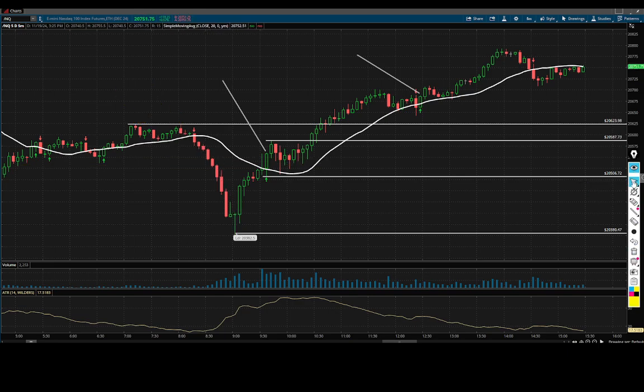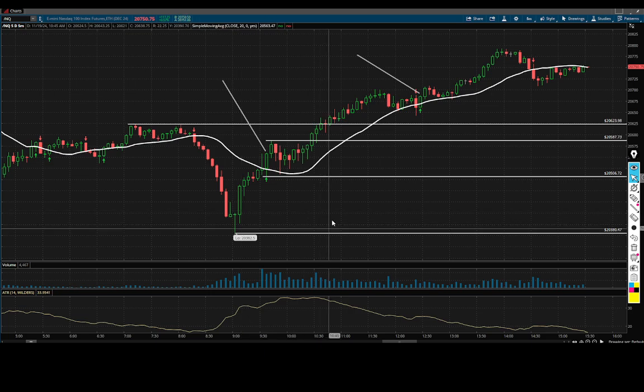Now, if we look at what we did here 30 minutes before New York opened, we had a very aggressive inverse hammer. Okay. Indecision, doji, whatever you want to call it. Very aggressive wick to the bottom side here. And what you're looking at is a low of day or a low of session, low of New York session, low of pre-market, whatever you want to call it.